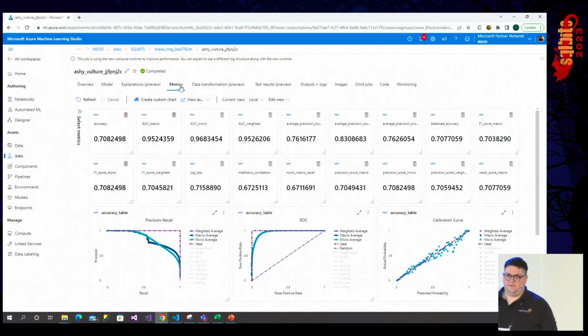So you see, by default, it's giving you a lot of metrics. A lot of these are redundant. The big ones are the ROC curve, accuracy, precision, and recall. You can't delete these off. They'll always come up. You just have to ignore the ones that aren't really there.